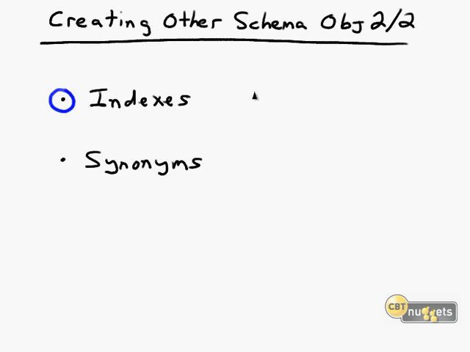One of the objectives for this nugget is to teach you not only what indexes are and how to create them, but also when to create them and when not to create them. That's an important fine-tuned skill. The second part of this nugget considers synonyms, which represent alias names for database objects. This can make it a lot easier for users to refer to objects in their queries without having to use fully qualified syntax. Let's get to work.